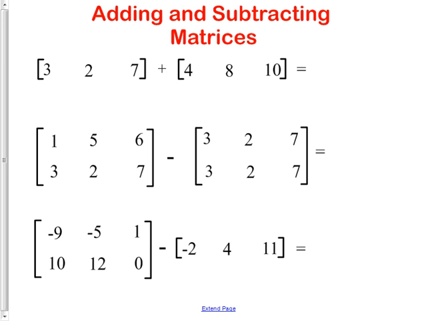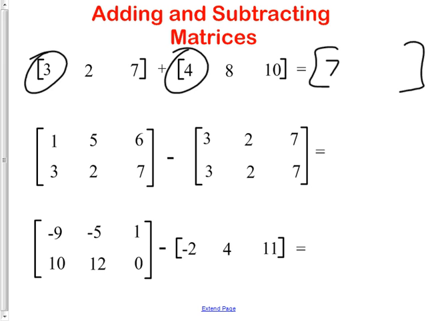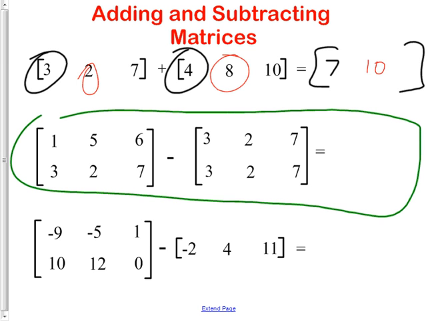This is as simple as you would think. This 3 right here, what do you think it goes with? 4. The 4, and makes a total of 7. And you have a little matrix at the end that you hold your answers in. See what I mean? This 2 goes with this 8, and you make 10 total, and there you go. That's all you got to do. Okay, would you please figure out the answer to this matrix right here?